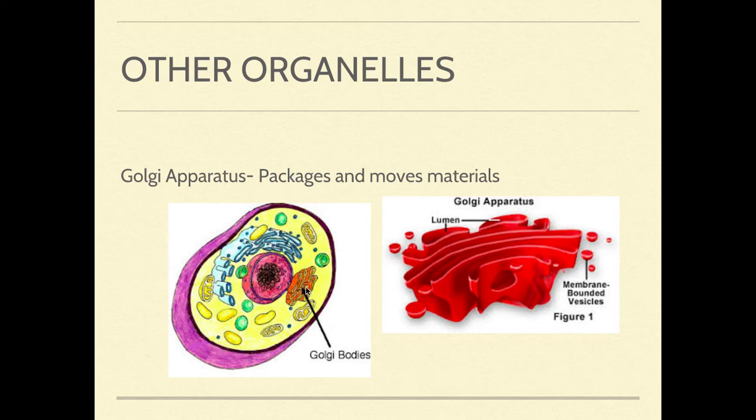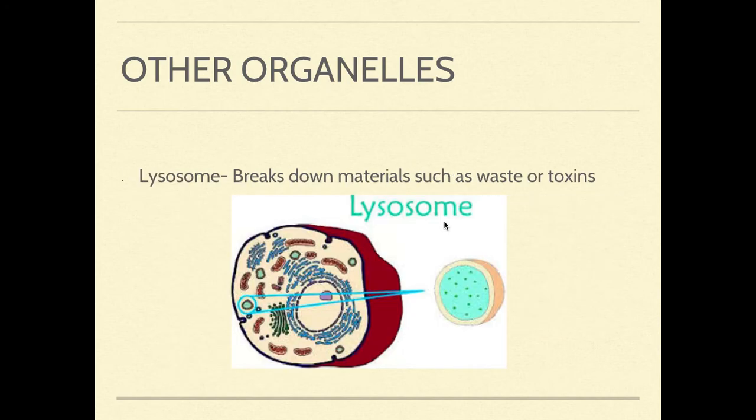The Golgi apparatus, which is super fun. It is this, again, folded structure. It's generally by the nucleus, not always. It is sort of like a post office. It packs things up and it moves things. So like an Amazon distribution center of the cell. So your proteins, once they're good to go, they get wrapped up here and sent on their way.